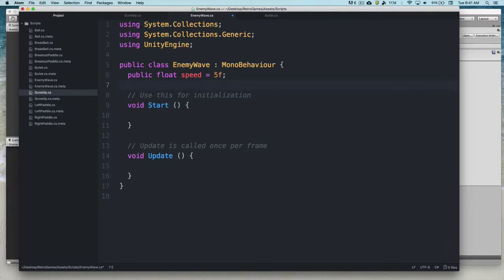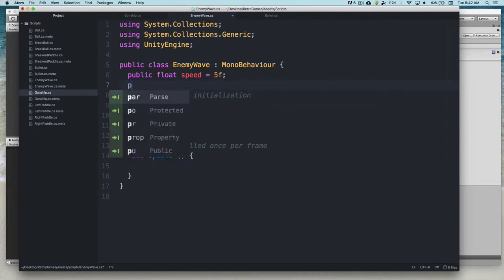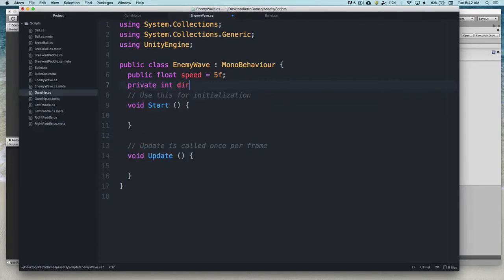So think about the ball when we did Pong. When we reset it, we always needed a variable to track which way we need to start the ball. Does it need to go left or right? So that was a directional type variable, so I'm going to make the same, private int dir, and I'm going to set it to positive 1. A positive number means let's go to the right. And if it's a negative 1, we're just going to go to the left. And we'll use some simple math here to accomplish this.